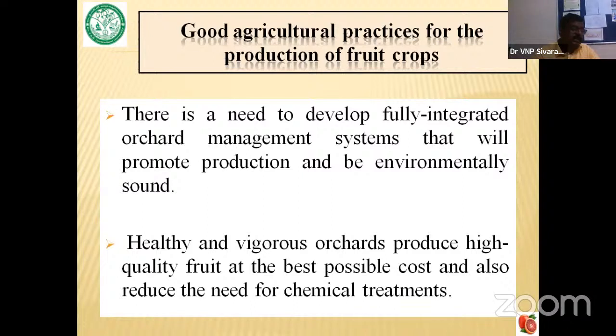So finally, what I want to tell you is, especially in the case of fertilizer application, we have to add not only chemicals but also green leaf manures, green manures, biofertilizers, concentrated organic manures like kits, and also farmyard manure and vermicompost. Why? Because fertilizer application is not restricted only to major nutrients. We need to add micronutrients also. Micronutrient deficiency causes hidden hunger, which won't be visible in the plant, but will have a drastic impact on the production as well as the quality of the produce of the plant or the orchard. So there must be a balanced application of all the things.